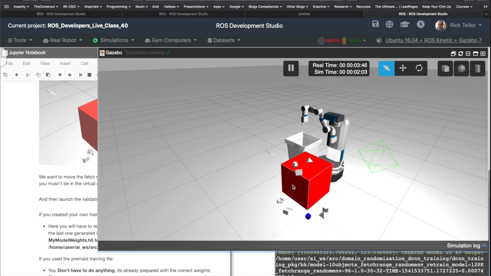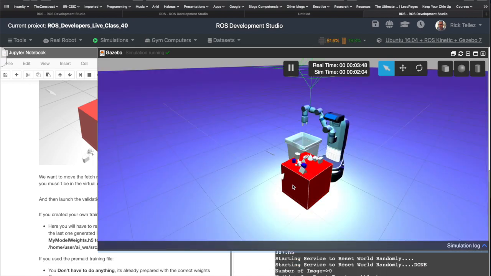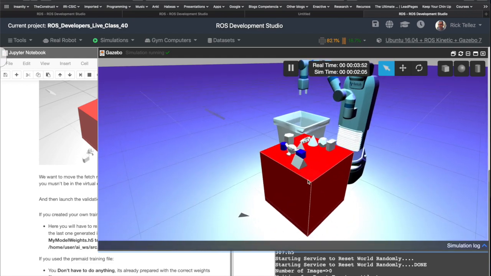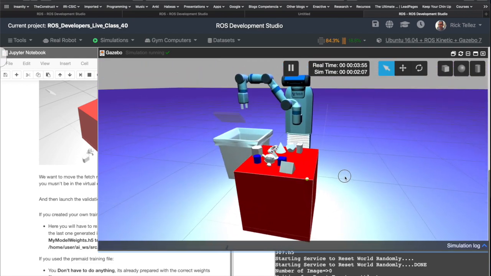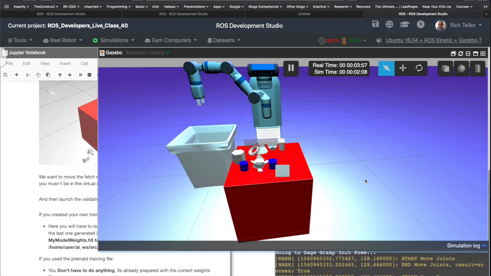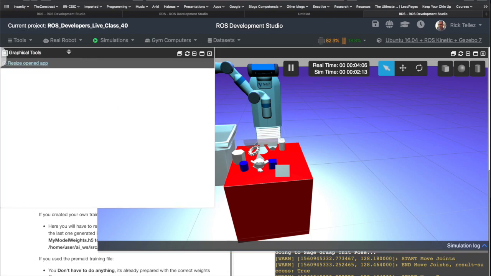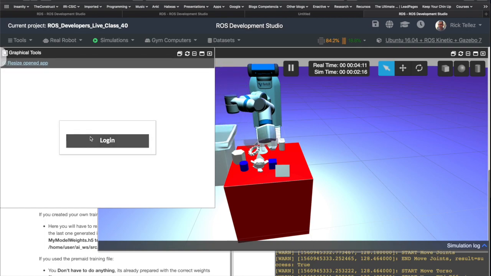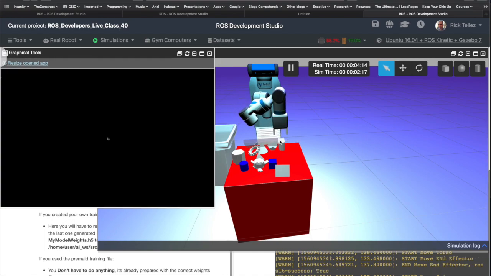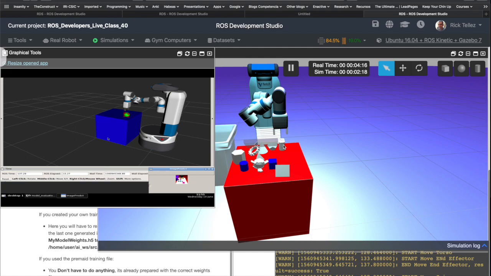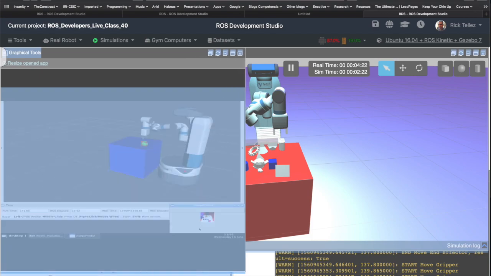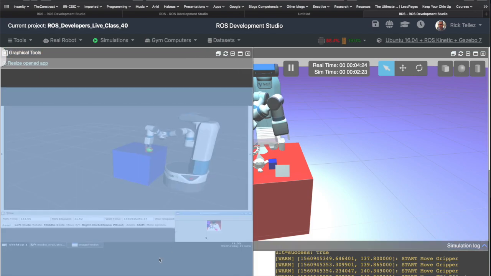And let's see when it starts launching. Here it goes. It launches all the objects with different lighting conditions, different positions, different colors. And there it is. So we can see the results on the RViz. You can go to tools here, to graphical tools, and see the RViz that should be open, and we should see the results. Here the robot has already detected where it is, and then it's going there. And here you can see all the extra data related to the detection.